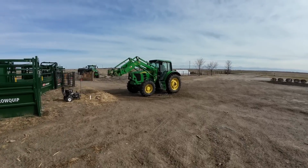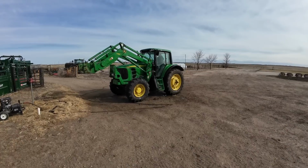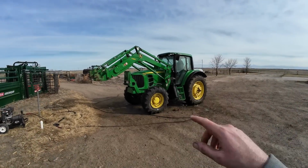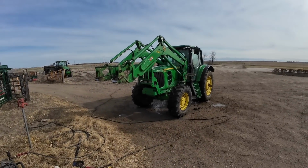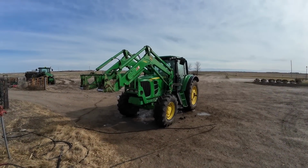Dad is taking Uncle Jeff's tractor back. If you wonder how long it took me to work on some of them zerks and wash it, about 4 hours. Looks a lot nicer. It's not gonna scream when you're raising and lowering. It's the least I can do. Jeff does calve my cows. It's nice moving some pairs out. End of the day with some calves, fixing some grease zerks. It's been a good one, productive.